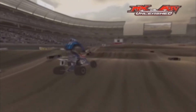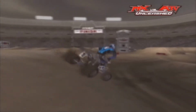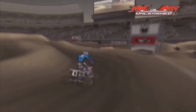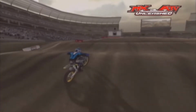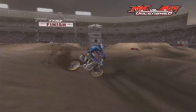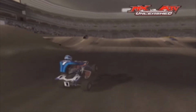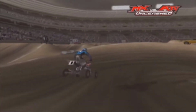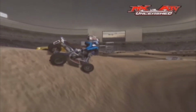Sometimes you are better off using a more technical approach to turning the bike known as squaring up the turn. This technique involves using the brakes and the clutch. To square up a turn, approach the berm at a much shallower angle than if you were planning on riding the berm. As the front tire of the bike or outside tire of the ATV strikes the base of the berm, hit the brakes and steer hard to one side using the left analog stick. The bike or ATV will slide around and line up with the next section of track.